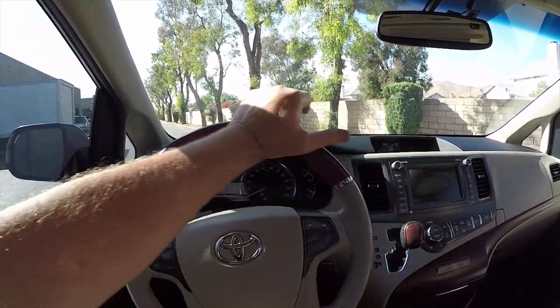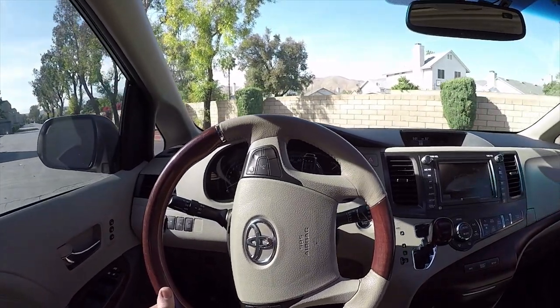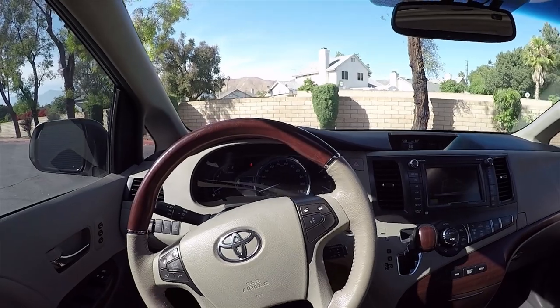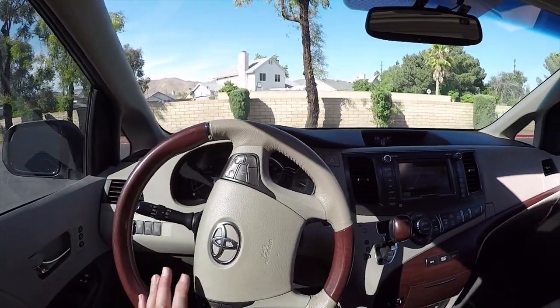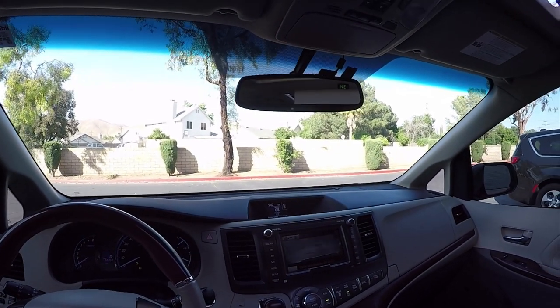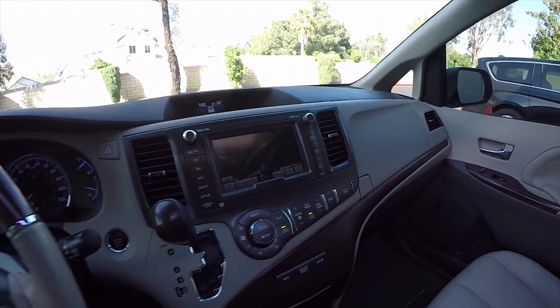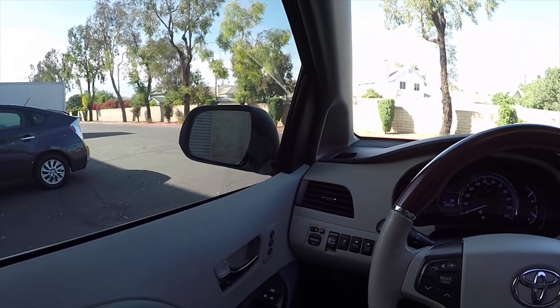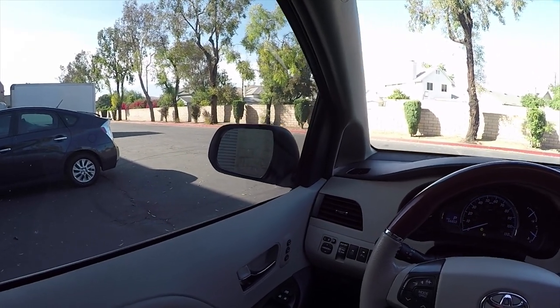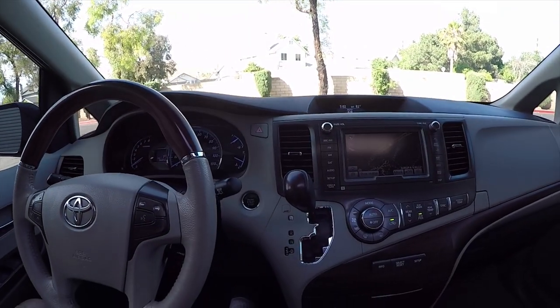You know, the all-wheel drive is nice for snow and ice conditions, if you deal with that every year where you live, but this is a two-wheel drive. And because it's a two-wheel drive, like I said, it has the power folding third row seat. Now, it's got top of the line safety features. One of the features, it's got tinted windows so people can't see who's driving.